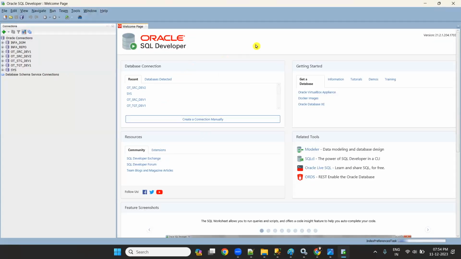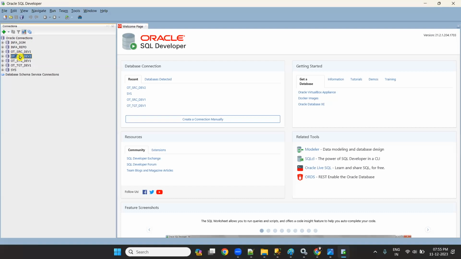Are you clear, please? Suppose you want to create a table, insert records into a table, delete a table, or update a table, in real time also, you have to open Oracle SQL Developer. The first line is called the title bar. This is the menu bar. These are the toolbars. The left side window is called the navigation window. The right side window is called the workspace window.